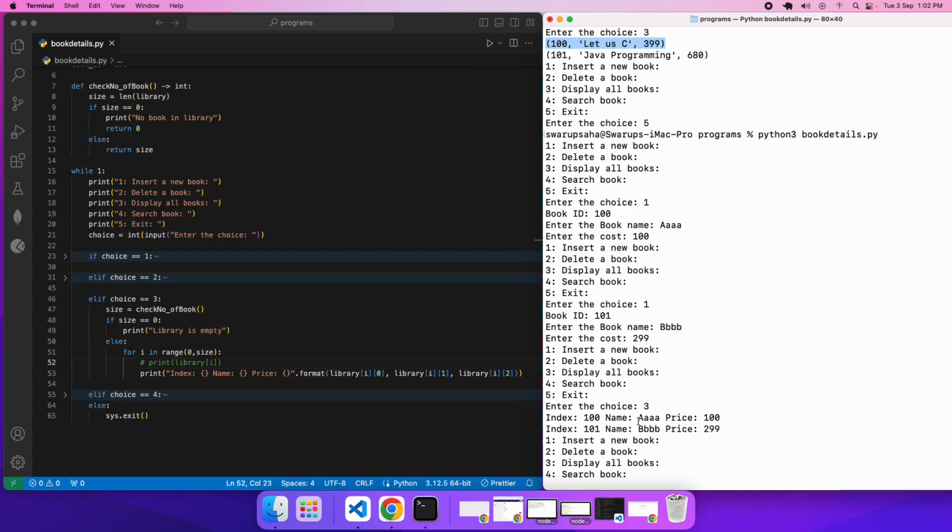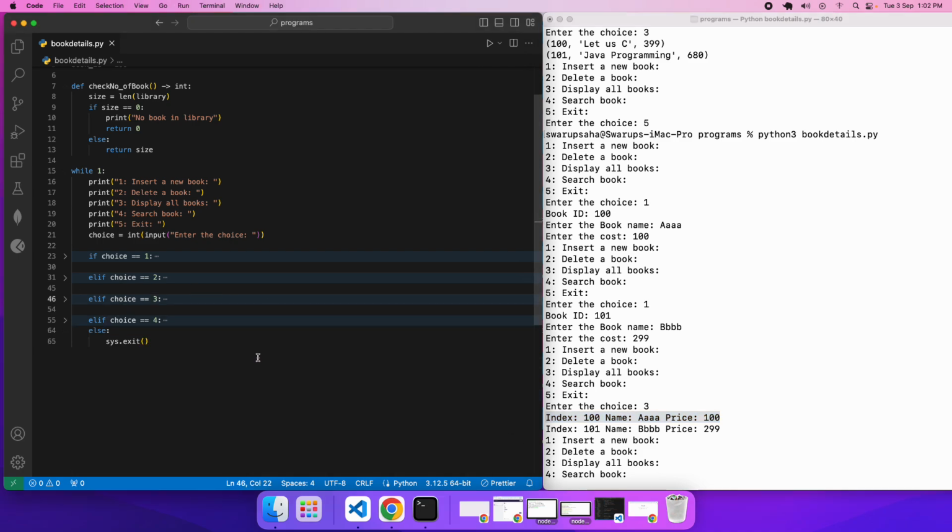That aspect I didn't show you yet, but what I wanted to show you is that at every index of the list you can store a tuple, and that's what the real life application would be. At the 0th index you have a tuple, at the 1 index you have a tuple, and that way it will be storing multiple values, right? So that's how the display function is working. I believe you understood the display function. If not, just go through it once again.